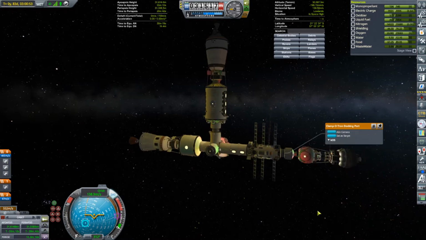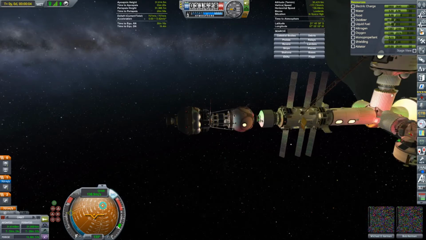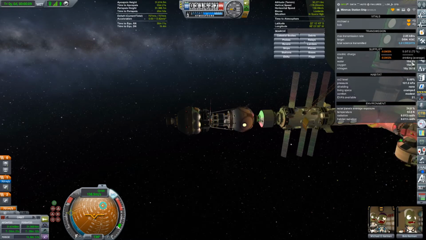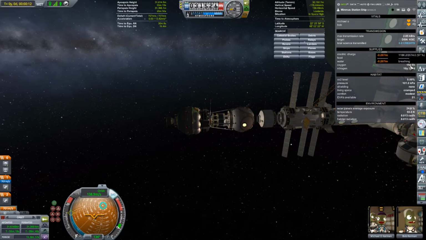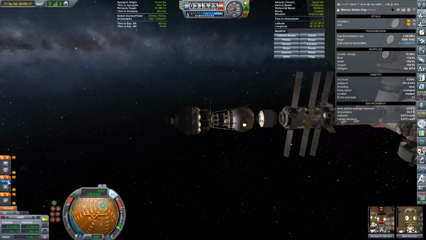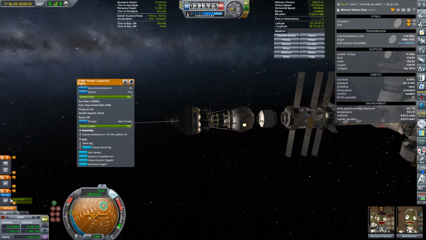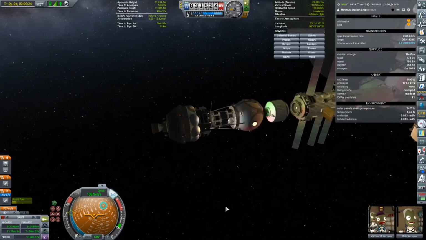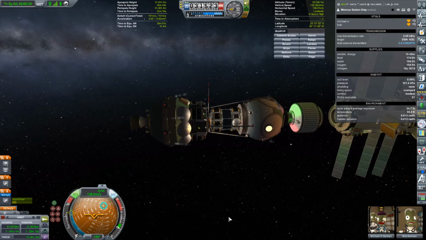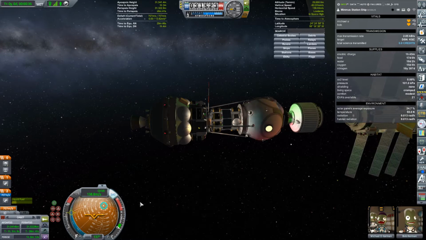So let's decouple that node. Get back to the ship. And let's take a look at their situation here. They have 17 days of food, 18 days of water, 15 days of oxygen, and quite a lot of nitrogen. And if I activate this engine, they have 700 meters per second of delta V. I could have definitely gotten rid of some fuel, but that's okay. All right, we can back away a little bit. But I think they've got everything they need.